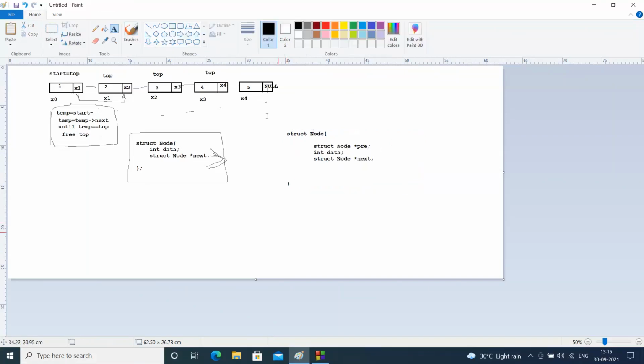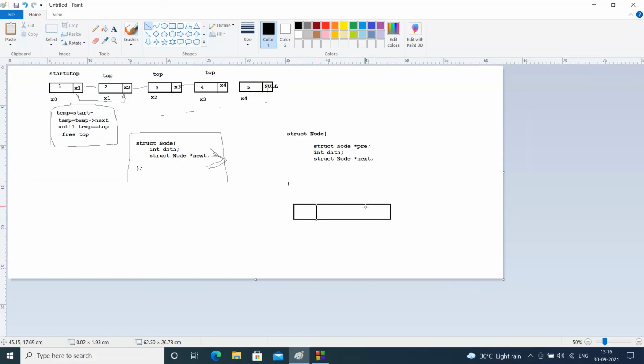Now look at this. In the earlier structure, we have only one pointer. In this case, we have two pointers. If I have to create a visual representation of this structure node in the computer's memory, then this node will look something like this.